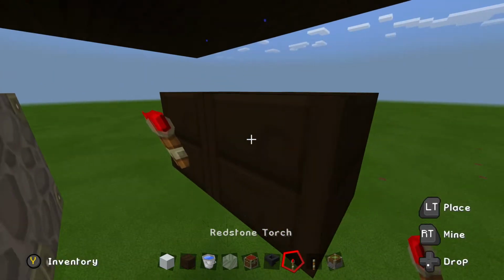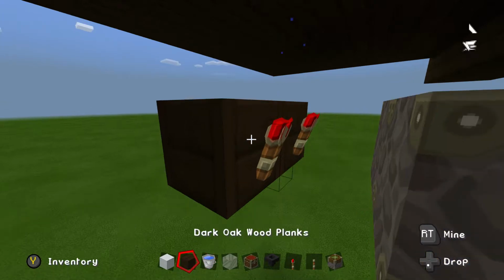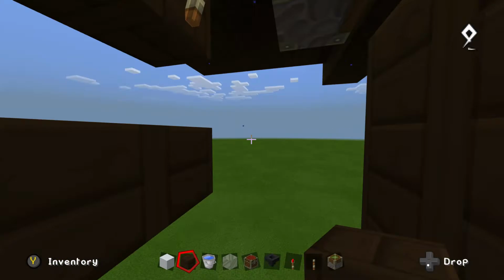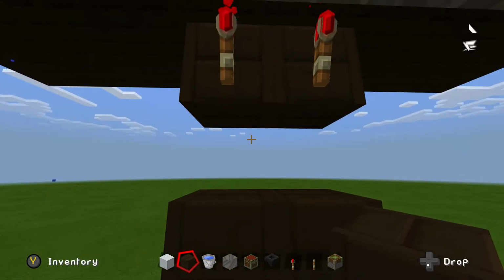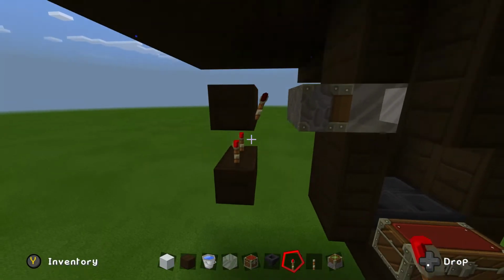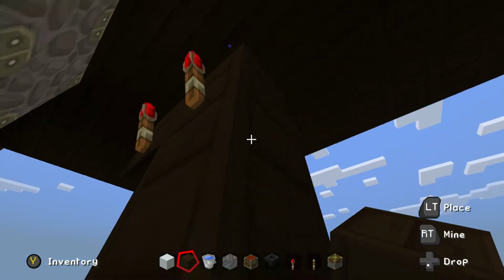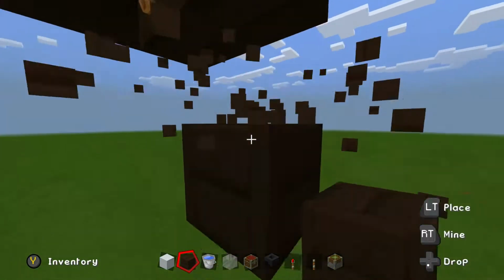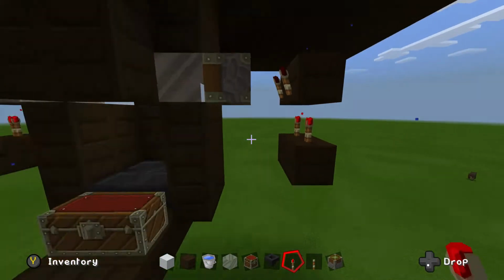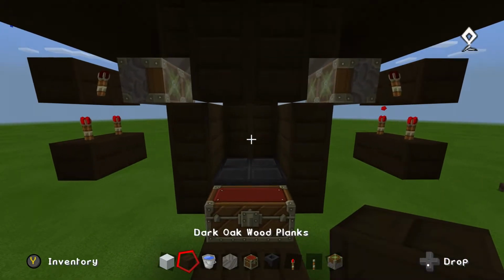You want a redstone torch there, redstone torch there, redstone torch there, redstone torch there. Let's go now 2 blocks down from these and just build across like that. So you've got 2, 1 block away from those torches. Put them redstone torches there like that. Same again on the other side. 2 blocks down, 1 block across. Redstone torch, redstone torch. Right, that's pretty much most of your piston circuit done.